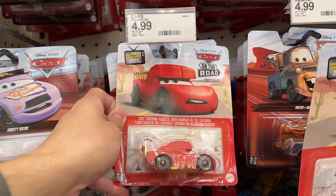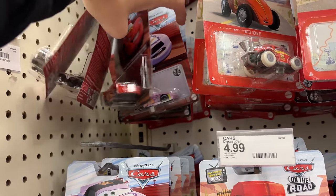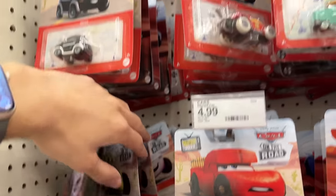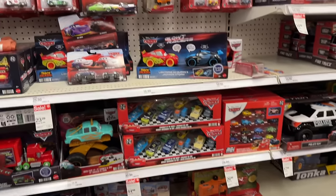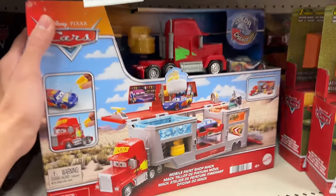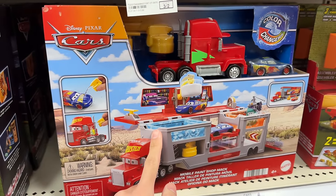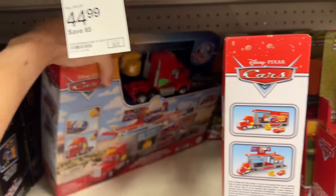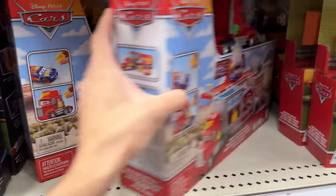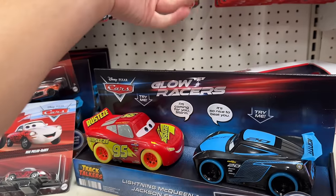I'm trying to see if there's anything else that's a highlight in this case — pretty sure it's just stuff like Cryptid Buster McQueen. February 18th, out of Target, and they have the new mobile paint shop Mac. I'm gonna be getting that one for a review. It's crazy — I said I wanted to stop doing color changer videos, and now they come out with the good stuff. There are only two left in stock.